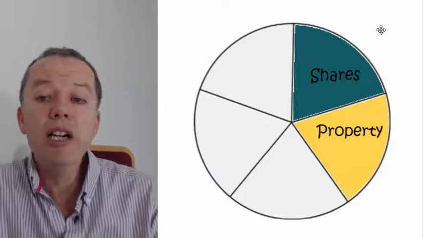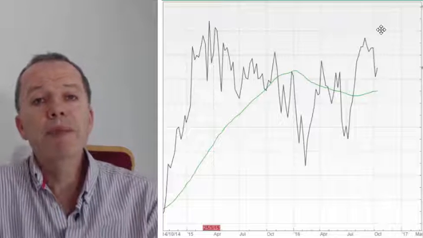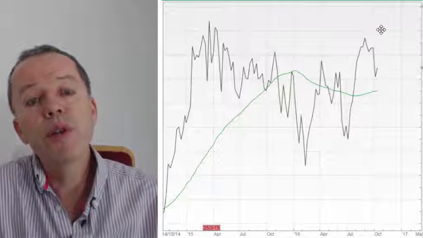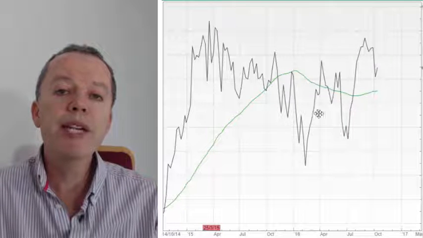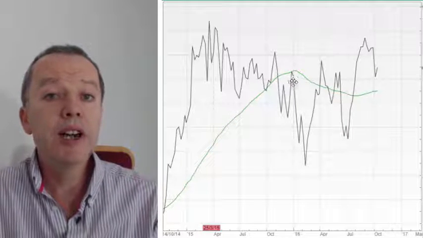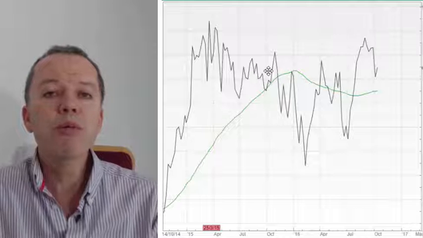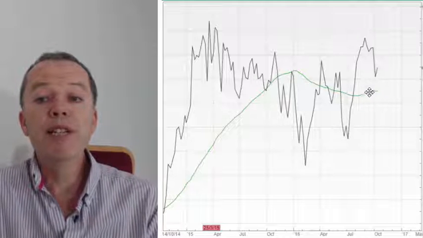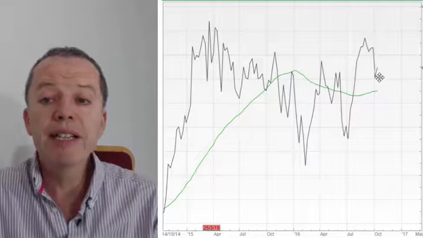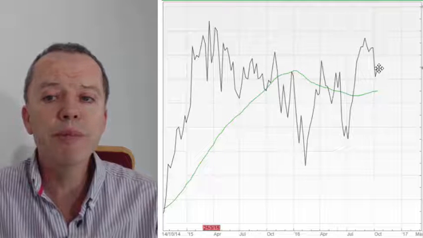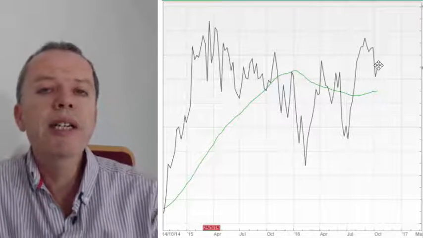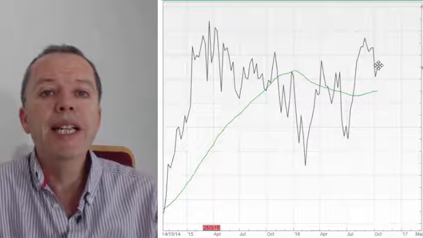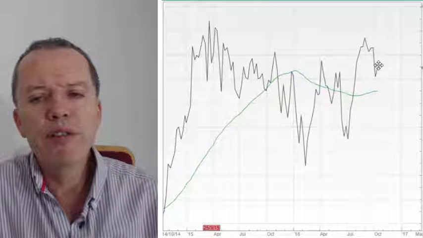And the next asset class is property. Now, this has been much harder to call over the past year or so. It's been quite a choppy market, the property market. Certainly the investment trust that I use to be exposed to property has been all over the place. At the moment, it's up above this green line, so I'm happy to stay invested. This week it had risen a bit, but a couple of weeks ago it fell quite badly, and I wondered whether I was going to be exiting my property investment this week, but I'm not, fortunately.